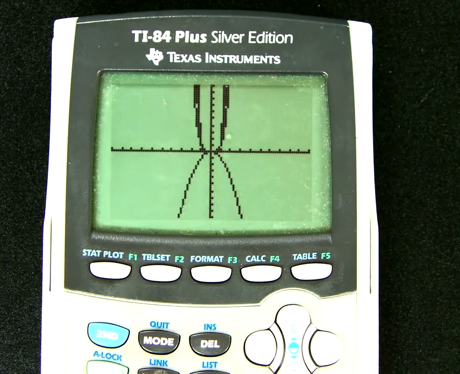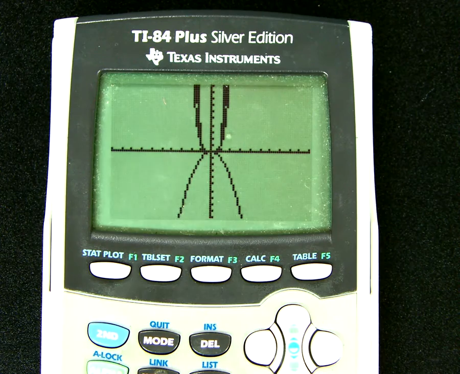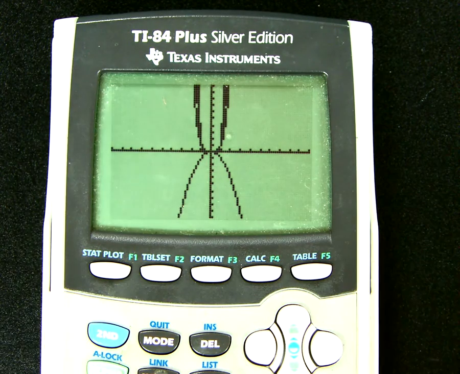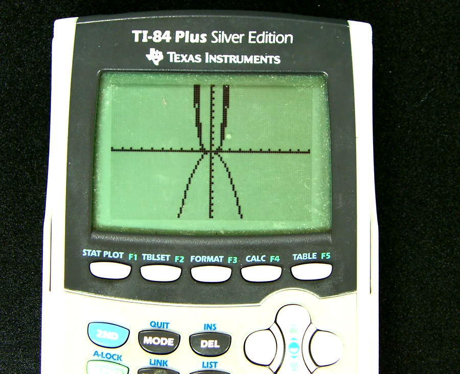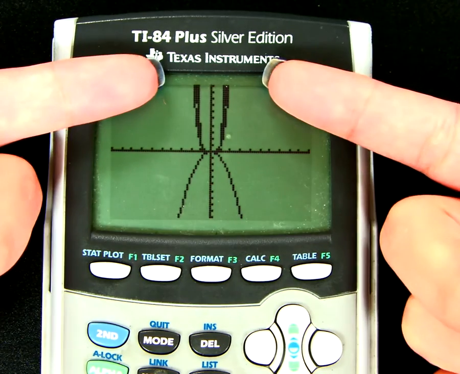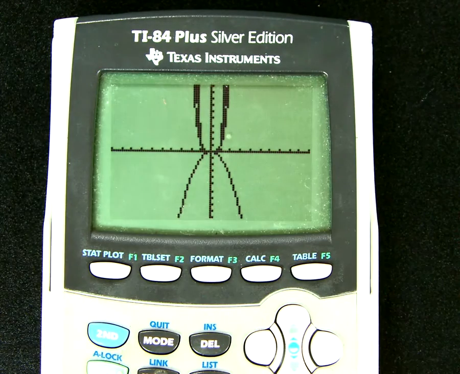So that's how, when we're graphing or looking at a graph, if we're not sure what the equation is, at the very least, we should be able to tell if it's going to be an even or an odd degree function based on where the end behavior starts and ends. So if it starts and ends in the same place, it's even. If it starts and ends in 2 different places, it's going to be odd.